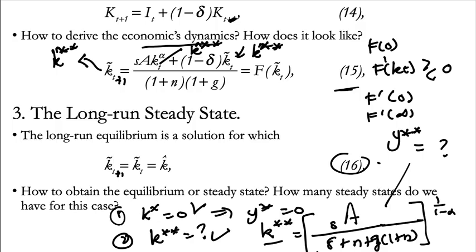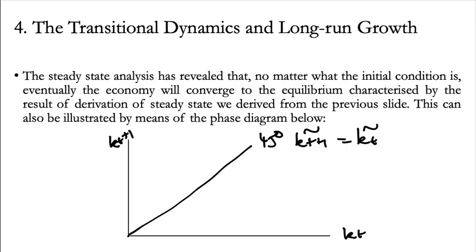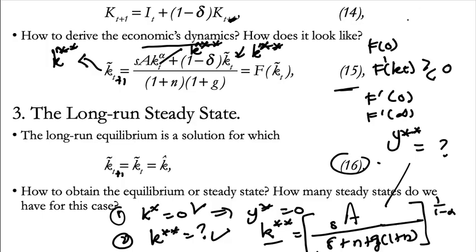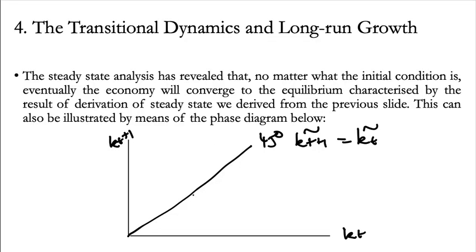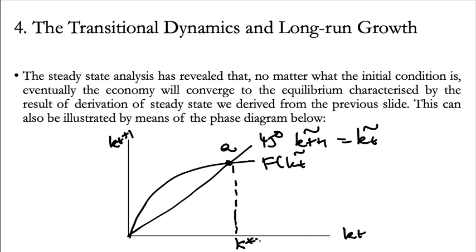Also, you also need to check the second derivative, yeah? Is it less or greater than 0? Now, once you check all of this, you're going to get something like this as well. Okay, so this is f kt tilde. So at this point, call it point A, then you can have k double star, small letter, yeah?